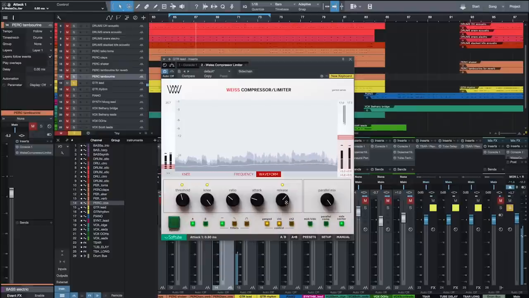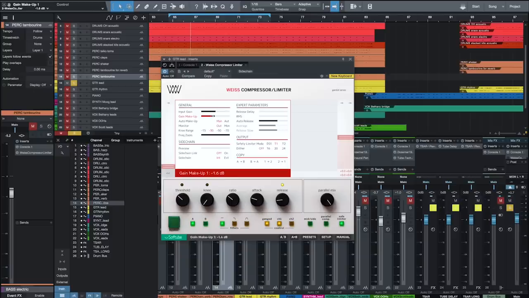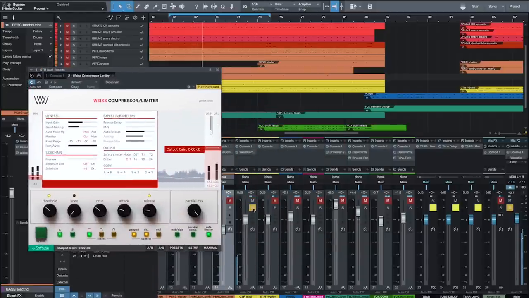And now those peaks start to rise a little higher than they did before, but the average volume remains about the same. And then if we take away a little gain in the makeup stage, we can hear the difference when we bypass. It should really stand out a little more. So that's bypassed. And with the expansion happening, again, incredibly transparent. And in the context of the mix, that's going to make a big difference. So let's hear it without the effect first.